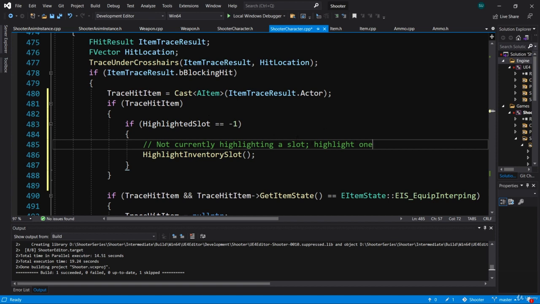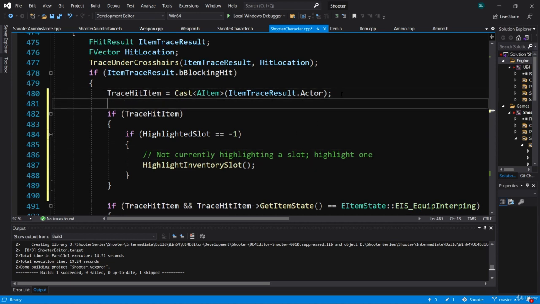Now, if we're tracing and we're hitting something like ammo, which we don't actually put into an inventory slot, then we might not want to highlight an inventory slot. We may want to only highlight the inventory slot for items that will go into the inventory, like weapons. So far, weapons are the only thing that we can stick into the inventory slot. So we can actually cast our trace hit item to a weapon. And that way, we can only highlight the inventory slot if the item casts to a weapon.